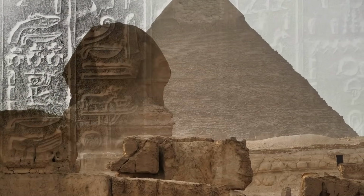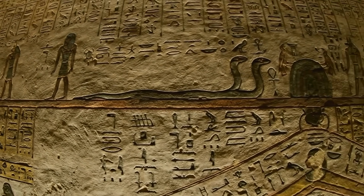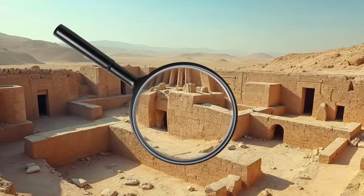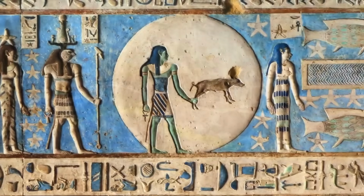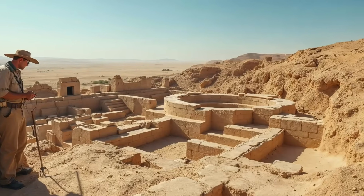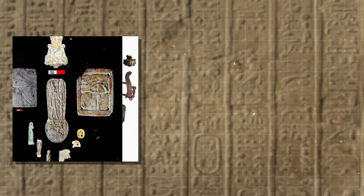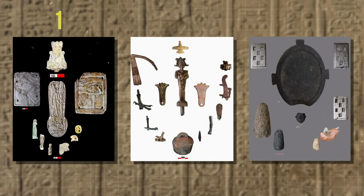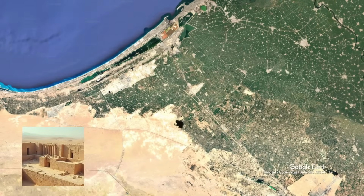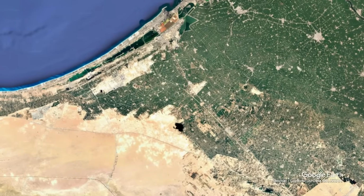Apart from that, Egypt is a playground for important discoveries regarding humanity's past. I mean, scientists have just discovered what looks like a cosmic command center, similar to that room from the Doctor Strange movies. They discovered an L-shaped astronomical observatory, measuring around 9,000 square feet, dating back to the 6th century BCE. Definitely the first and largest of its kind from that era.